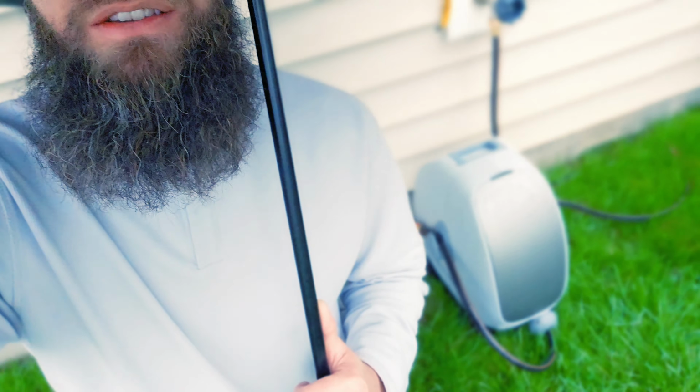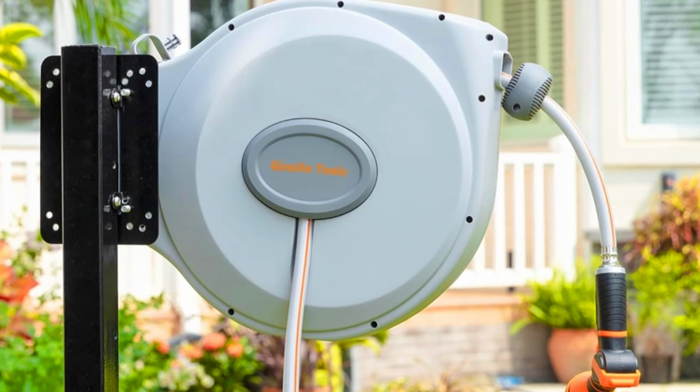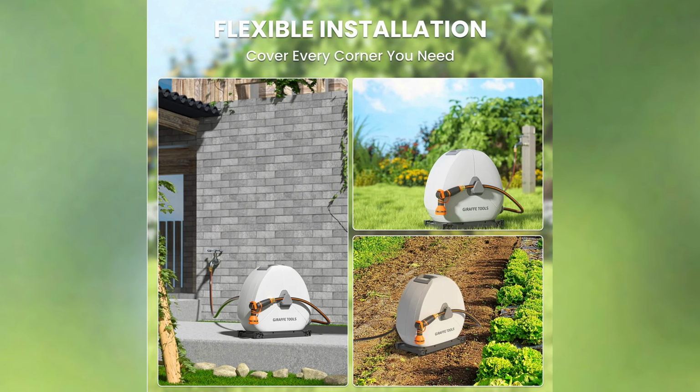So these things are designed to make your life easier, or at least that's what I hope. I've been looking at this bad boy for a couple years now, and I finally got my hands on one, and this is the new model. So this thing basically just sits on the ground. It doesn't bolt to the side of your house or bolt to a structure like some of their other ones out there. So this one is designed for renters. It's designed for people who really just want to set up a hose and keep on going.